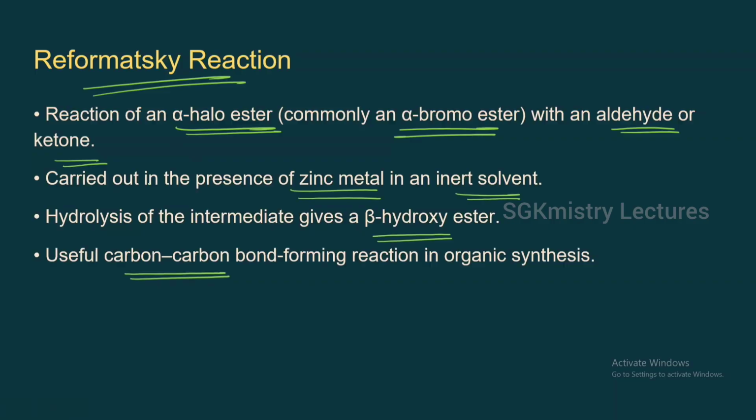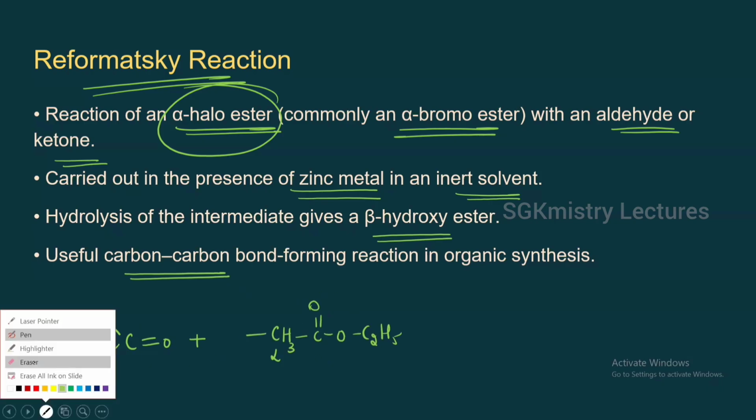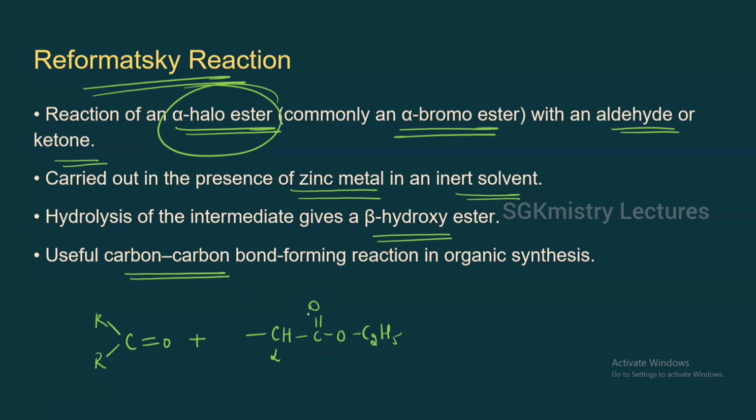So let us look into the general reaction and write the reaction here itself. We need to take the carbonyl compound and it is made to react with the alpha haloester, right? So let us take the ester. Let me take CH3, COO, C2H5, that is ethyl acetate. Now alpha halo. This is the alpha carbon with respect to the ester functional group. So for this carbon, I need to connect the halogen. So let me do the required adjustments. CH2, here it will be bromine. Usually we take the alpha bromo ester, so that's why I've taken the alpha bromo ester.